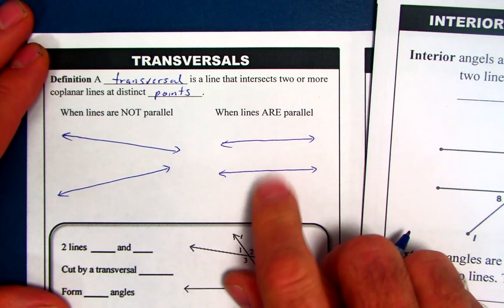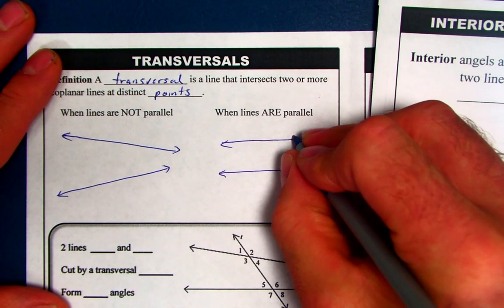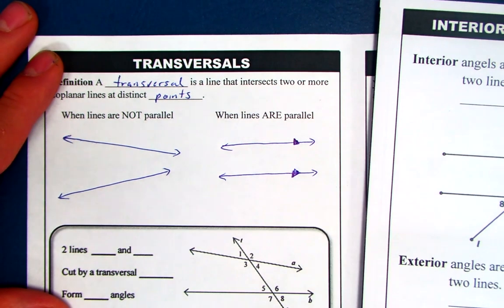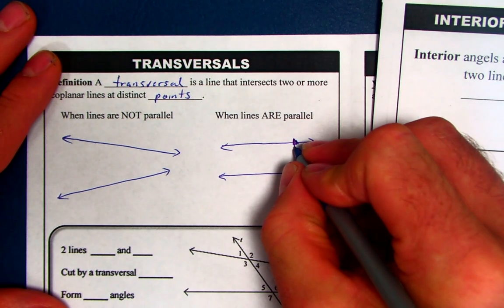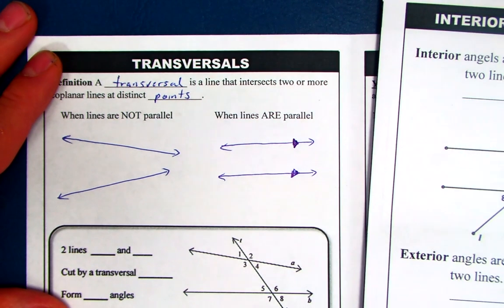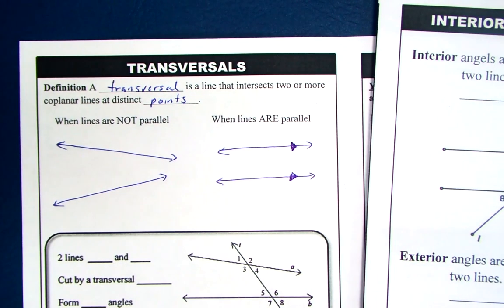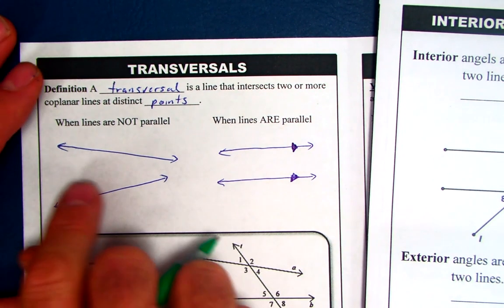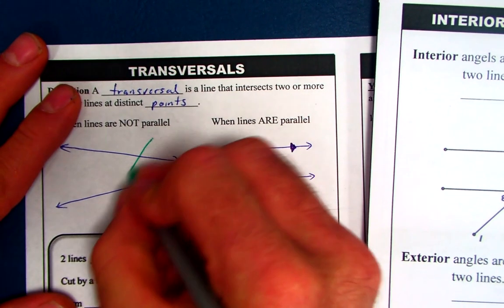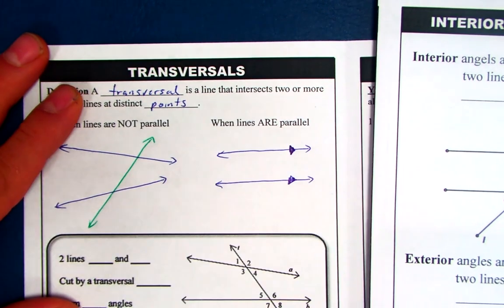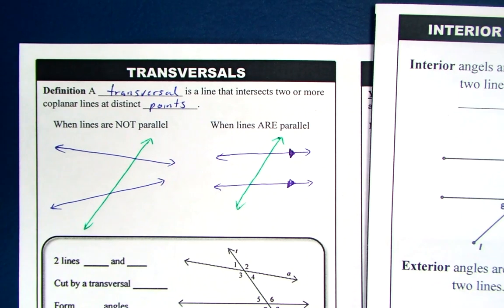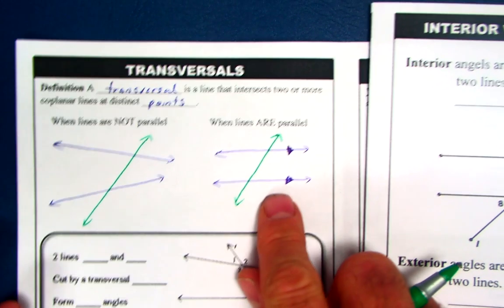And we're going to label these as parallel. This is how we label lines parallel. You put a little arrow on the lines. Maybe that's not quite the best. Okay, but something like that. You put a little arrow on the lines, and now we've labeled them as parallel. A transversal is just that line that cuts across those two. So whether they're parallel or not, you can still have a transversal. And that transversal forms these angles.